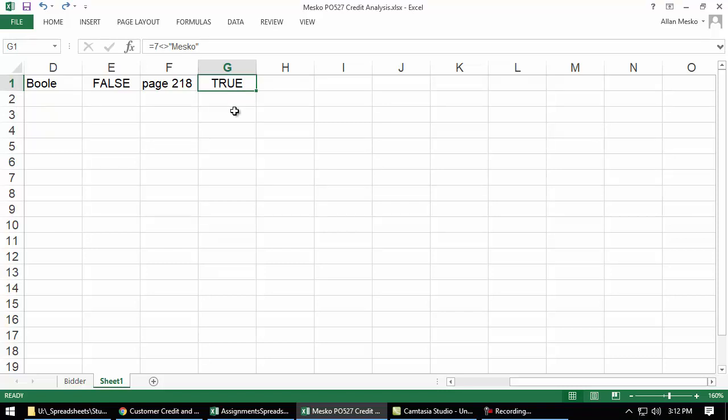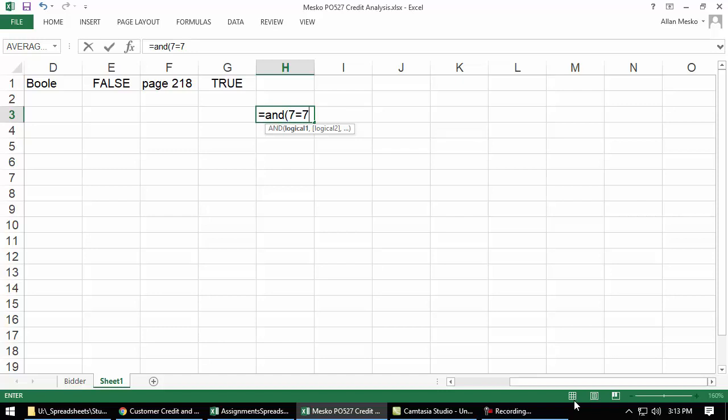Back on 212, and, or, and not. I think we have talked about these a little bit before, but the way the and function works is, we've talked about what they mean. And means everything has to be true. We say equals and then we separate the things by commas that we want to check on. So I'm going to say 7 equals 7.